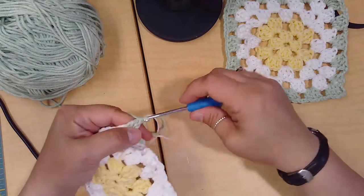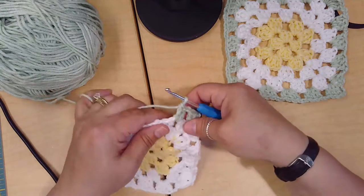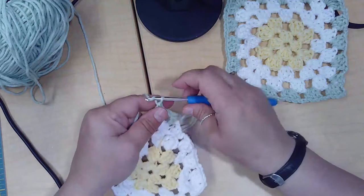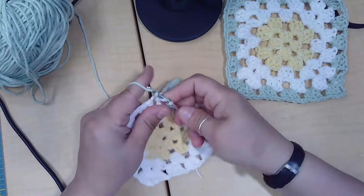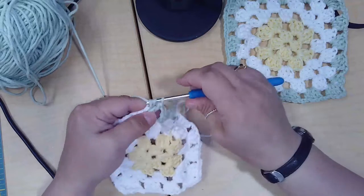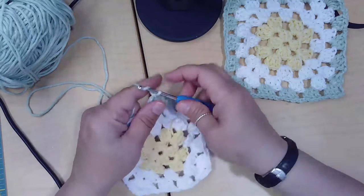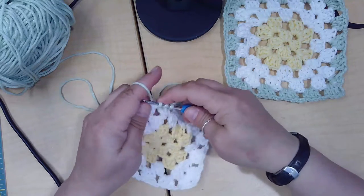There's one, two, and three. Chain two. And you can see now by this point how granny squares grow and can become a whole blanket if you want one to. Chain two, three more double crochet in this spot, this chain space.